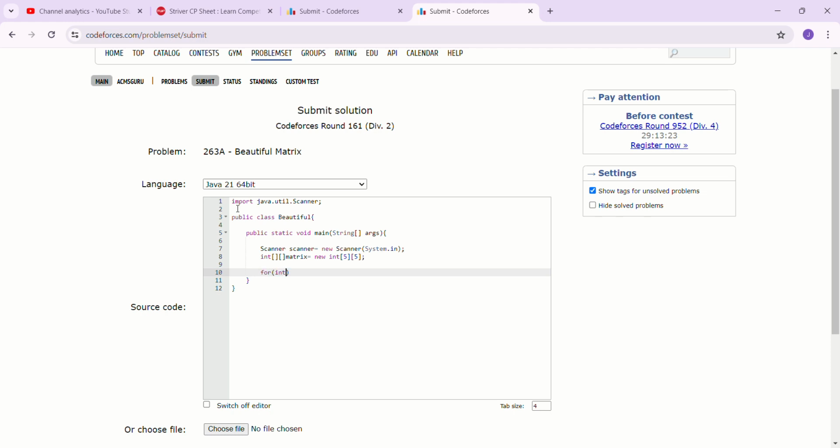Now we will be iterating through its rows and its columns, and matrix i j equal to scanner dot next.